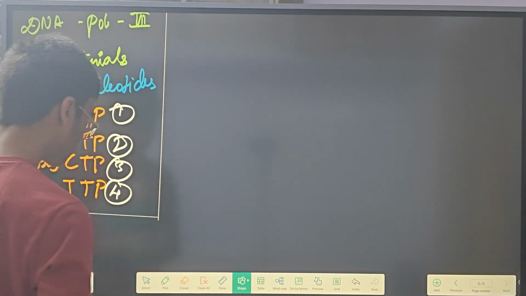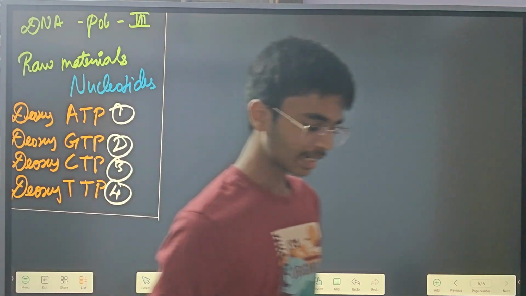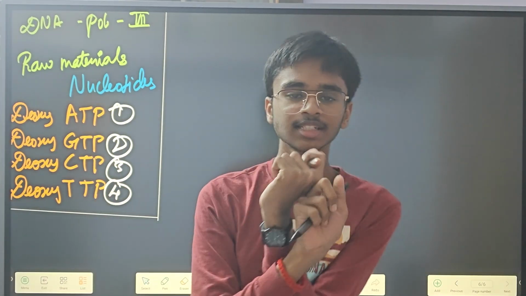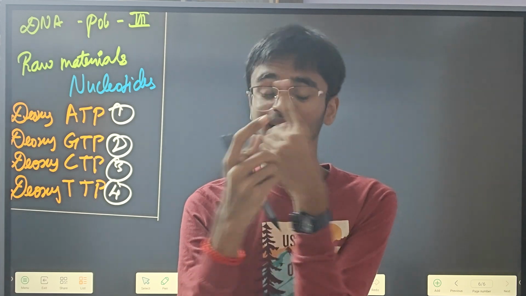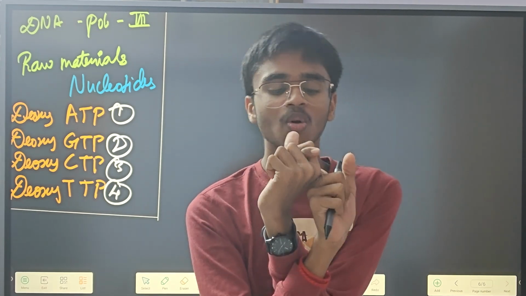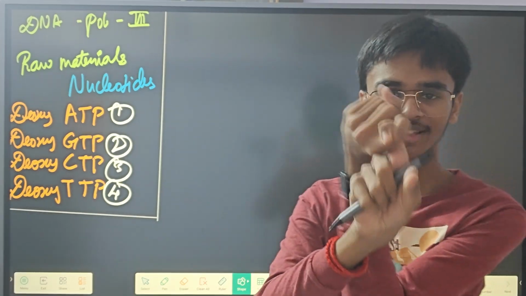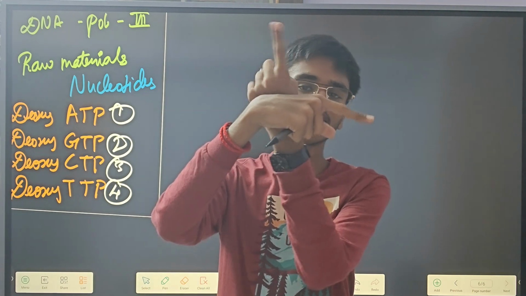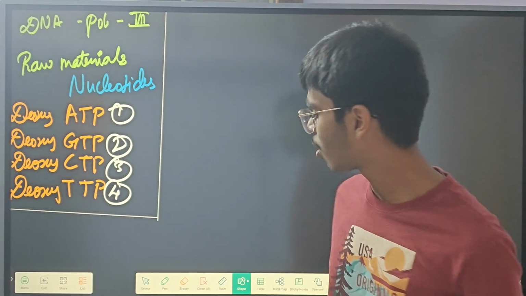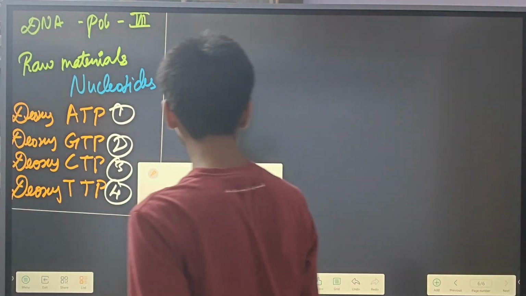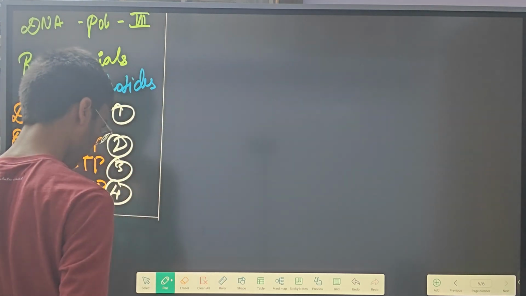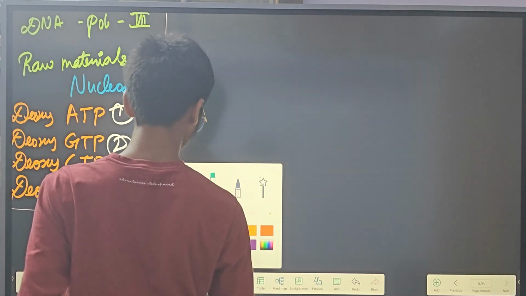Next after this, the DNA polymerase is there, right? If a DNA is like this, then first it is not DNA polymerase, it is other jobs. First the DNA will be like this, it will be unwound, then it will be taken out, then the new DNA will be formed. So there is a particular structure called the replication fork.